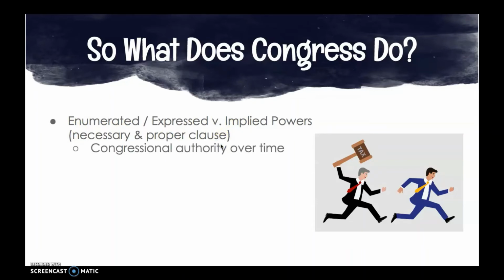Now, advancements in society, Supreme Court interpretations, and altered expectations of government have greatly expanded congressional authority over time, and we continue to see this being the case in today's government. As we've mentioned, Congress also is in charge of representing the will of the people, and we'll talk about what that looks like a little bit differently in terms of the House and the Senate in a bit.